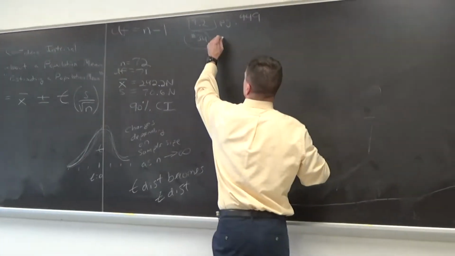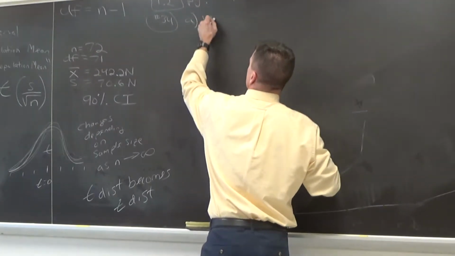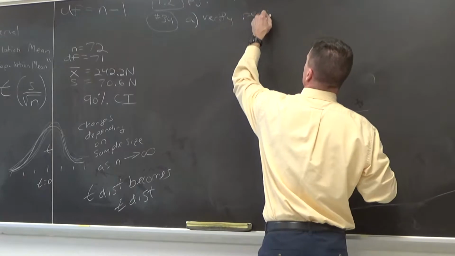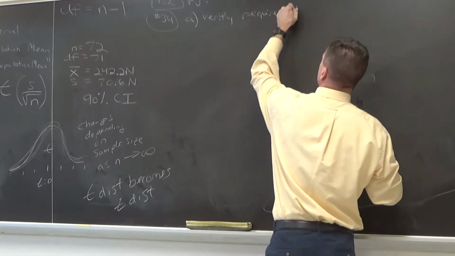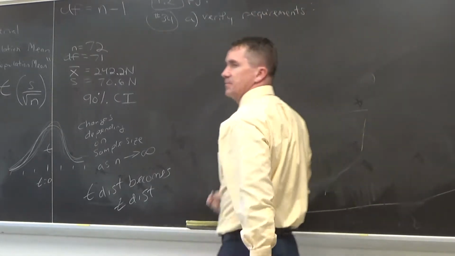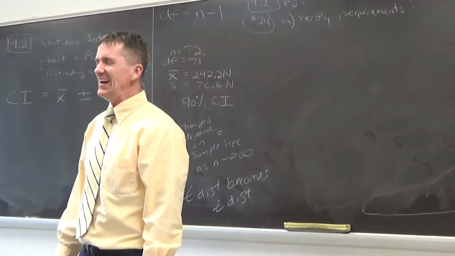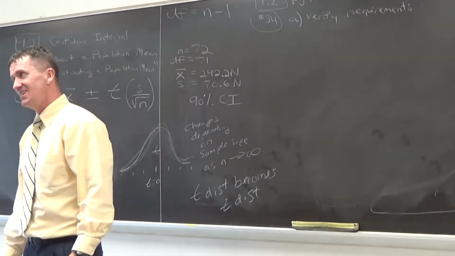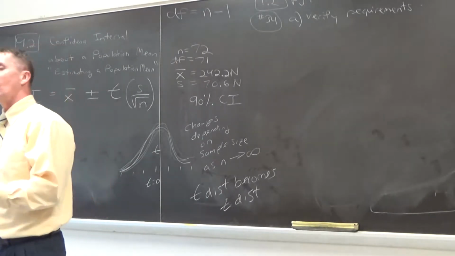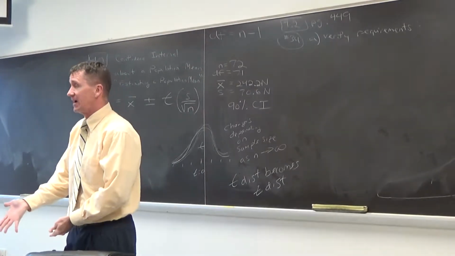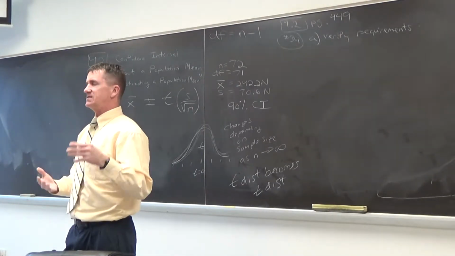Here's my first question, letter A. You know I did this last class. Can we verify the requirements for this problem? What do I mean? First of all, I want to make sure it was a random sample. And I'll be honest, when I was reading those words, I didn't hear the word random, did you? No. Sometimes it's really hard to get things done randomly. I didn't read anything about this sample being random. So everyone, don't you agree that's the first thing we should look at?